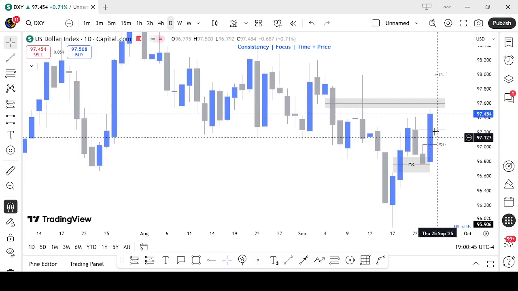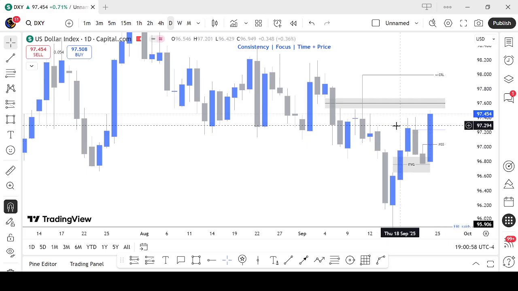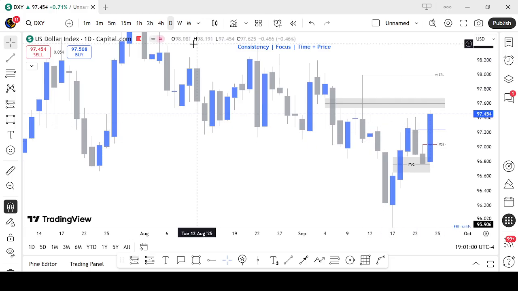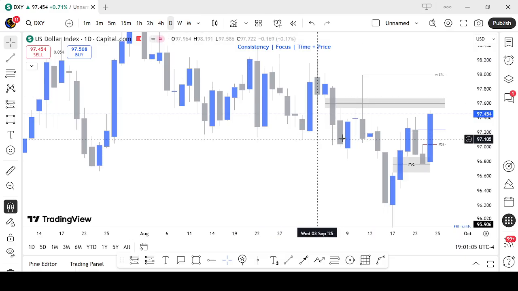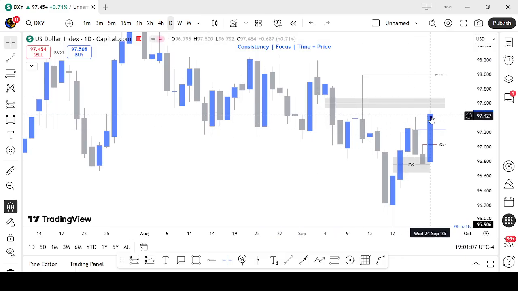So we are going to go on a lower time frame to see if there is a lower time frame key level around this particular area that is going to support our already projected analysis. This is just how you're going to analyze and determine your daily bias based on what price has done before and how price is going to deliver.